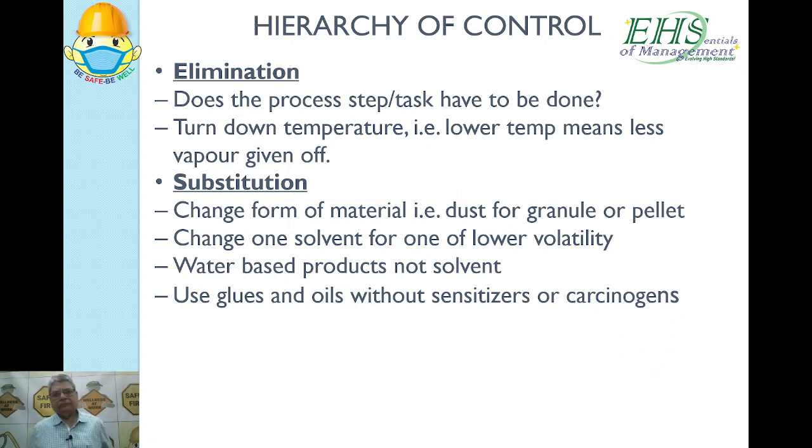So, elimination. Does the process, step, or task have to be done? There is a certain process of doing something. So you try to do a job safety analysis and find out if there is a certain step which is creating the hazard. Can we eliminate that step? If you can remove that step from the process, then elimination is possible. So there are different methods.